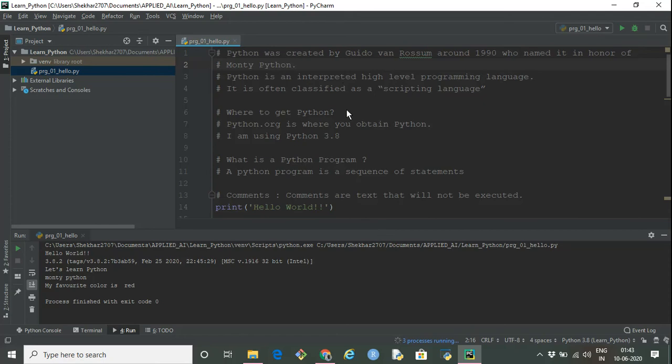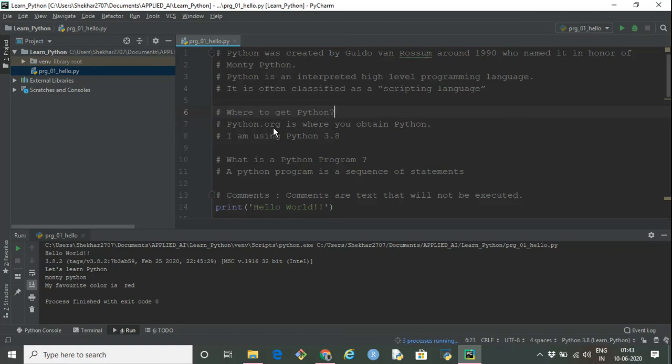So how to get Python? You can install it on your machine using the site python.org. Right now there are two main versions of Python, one with 2.x and the other with 3.x. Even though it looks like just a change of one version from 2 to 3, Python 2.x, that is up to 2.7, which was the last version of Python 2, and Python 3 have a lot of difference between them.